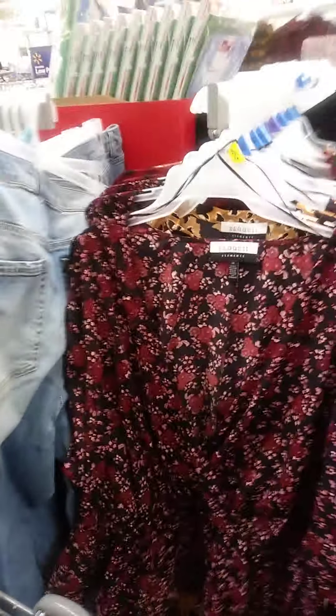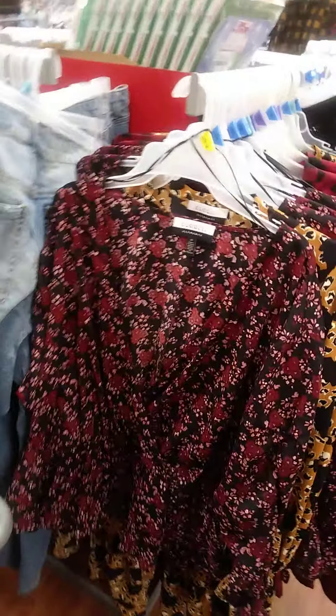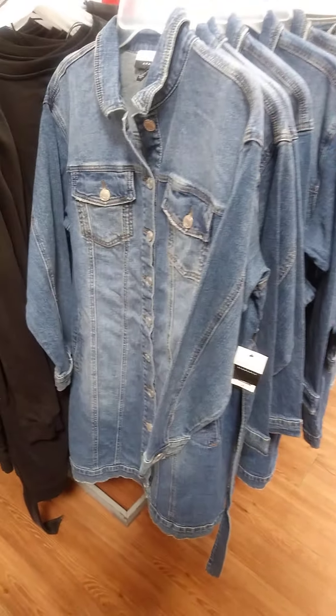They got this one right here — really cute, but the material is not stretchy. It is cute though. They have this one right here as well — both are $25. Moving on — oh, this is a cute jean dress! It's $35 and it's good material, really good material.